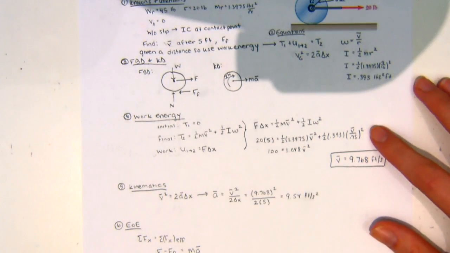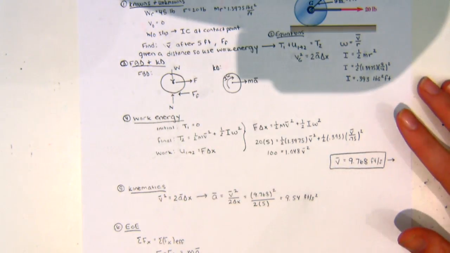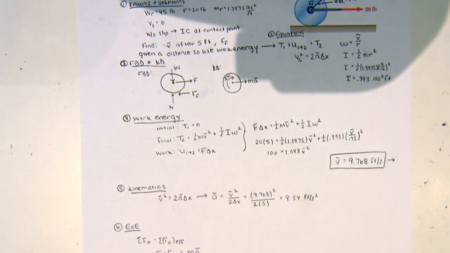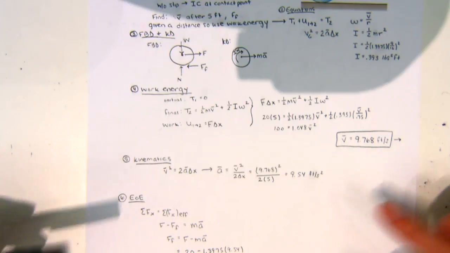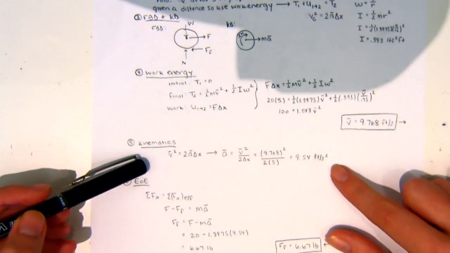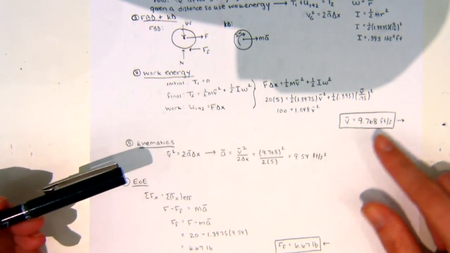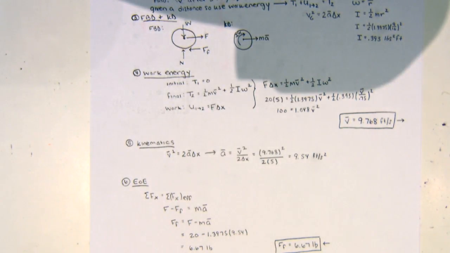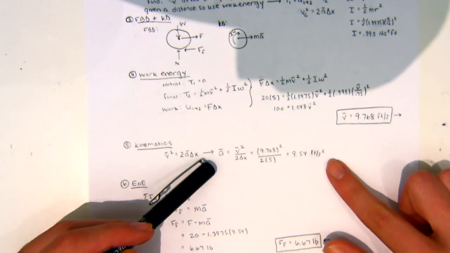So for this one, the real thing to take note of is omega is going to equal V divided by R. You know that V is equal to R omega, right? So you just flip the equation around. And that's how you get V. Because this is moving at a constant acceleration, it's not slipping, we can use the kinematic equation. V squared is equal to 2a delta x. You guys remember that one? I think it's V squared equals V naught squared plus 2a delta x, but for this one there's no initial velocity. So from that you can find the acceleration of the centroid.